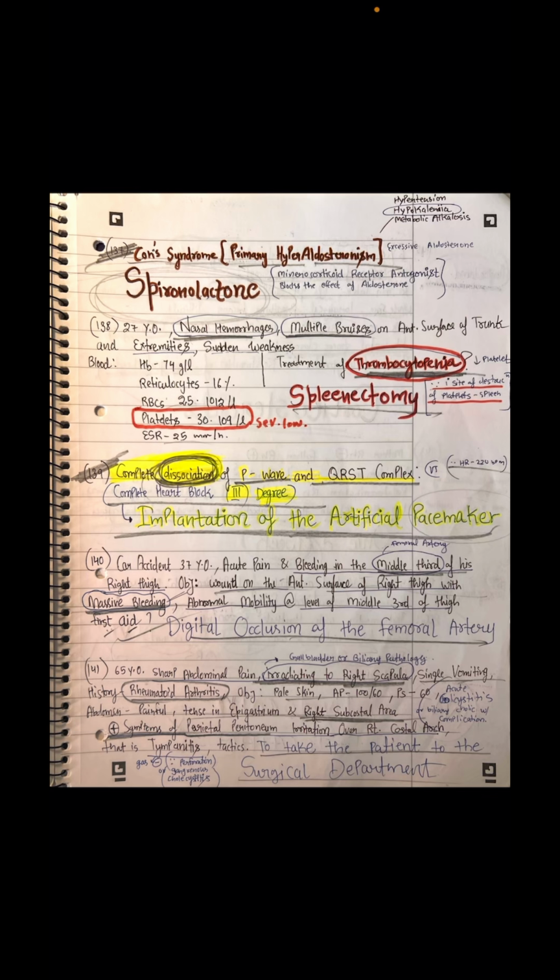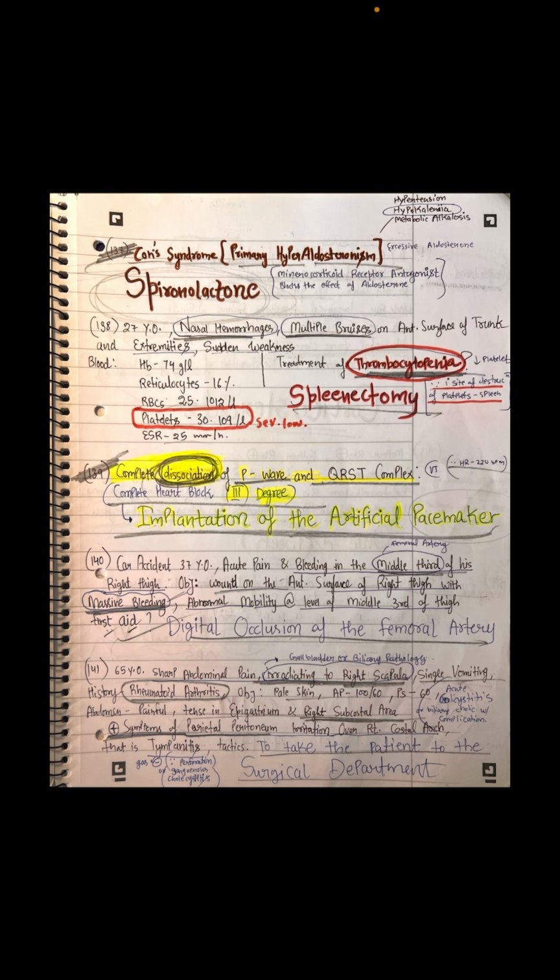So which artery? The femoral artery is involved here, in the middle third of the thigh. You have to remember from the anatomy which artery goes through the middle third of the thigh. So, the femoral artery. Also, the question highlights massive bleeding. So massive bleeding will occur from which artery, sir? This will occur from the femoral artery, because the femoral artery has very high blood pressure. So what will we do, sir?